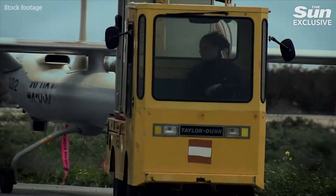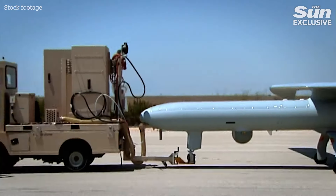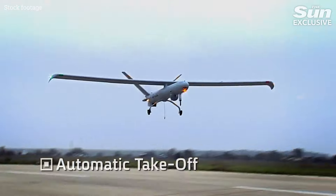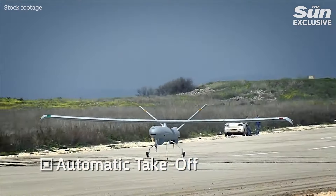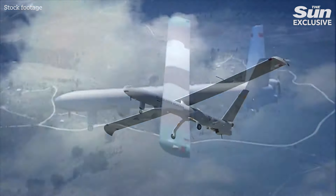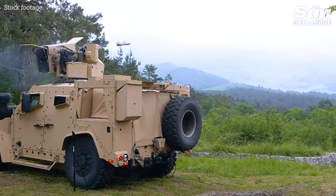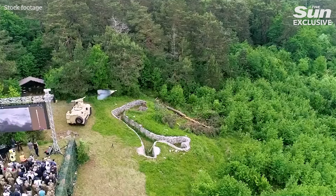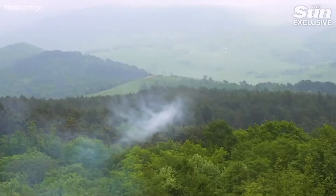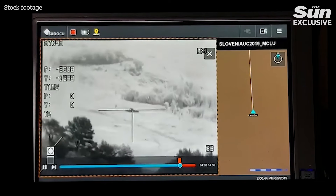I believe these missiles are probably fired from something like a Hermes or a Predator that is loitering elsewhere. I doubt whether the missiles are actually being fired from the drone that is loitering overhead conducting surveillance activities. And I think that is certainly a signature of this particular weapon system — the blast is very intense, but very limited. In all my experience of this particular weapon system, the collateral damage is negligible.